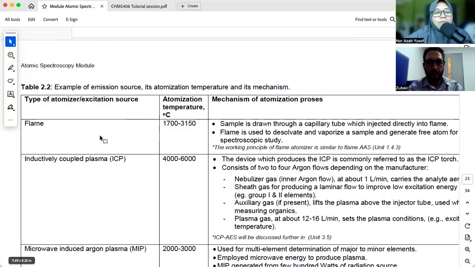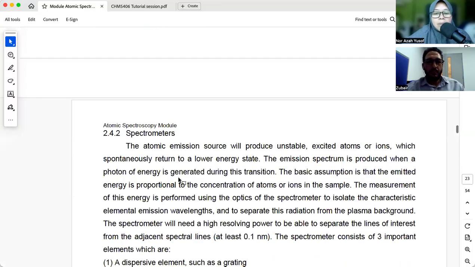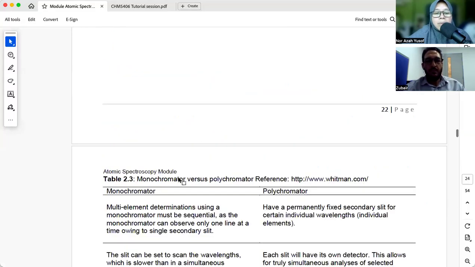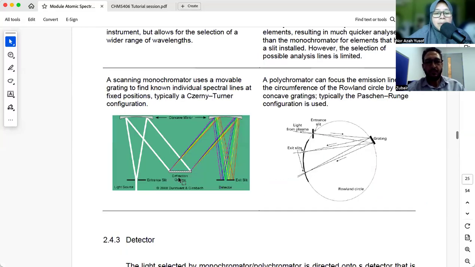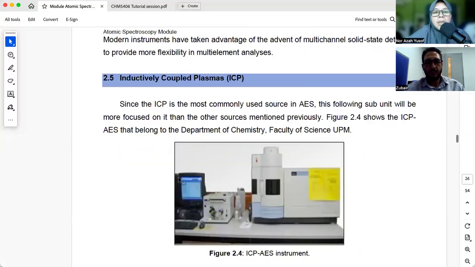You can use also flame for emission spectrum, and we can also use plasma. So I think I did discuss a bit on plasma. So plasma is heat actually, and the heat is generated by using argon plasma sometimes. Okay, so this is the structure. So this more or less is similar to AAS, so I don't want to repeat that. So the most important is the plasma.